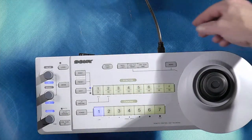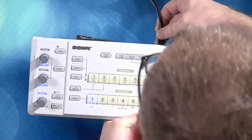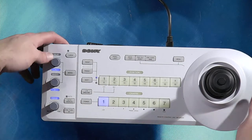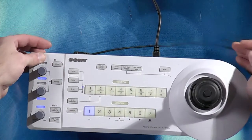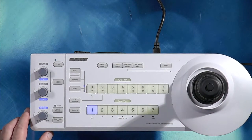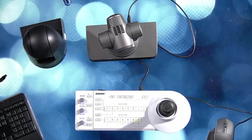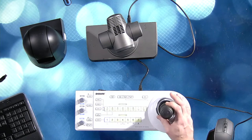And as soon as you do that, I don't know if you saw this, but as soon as you stick it in, this will reset. And if it doesn't reset, you just hit the off button and on, and it'll blink. As soon as it's done blinking, it'll be ready. This is optical, so it is super smooth. Whenever you press it, it does a very smooth job.